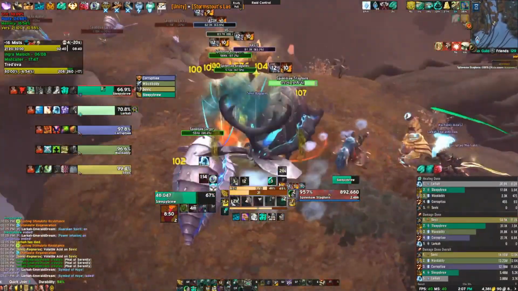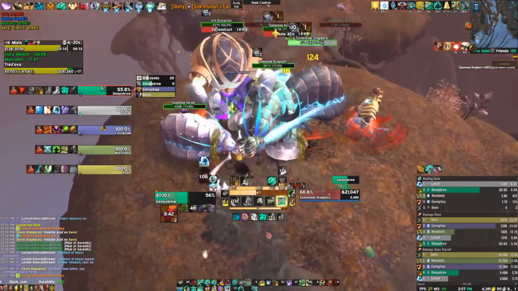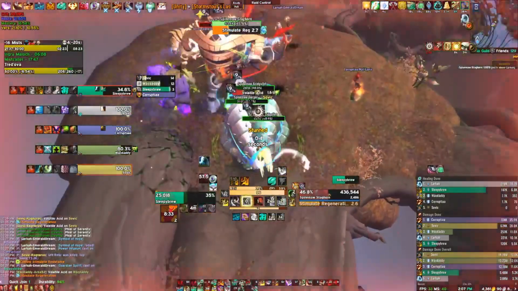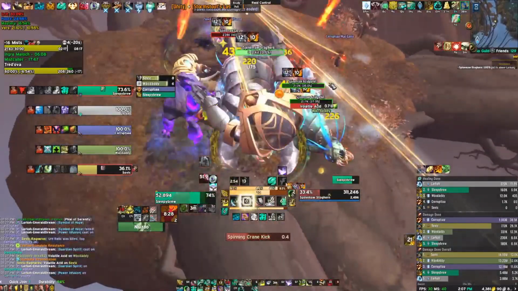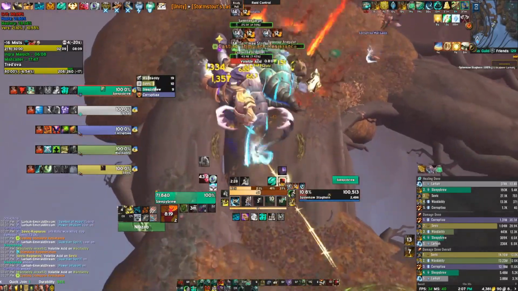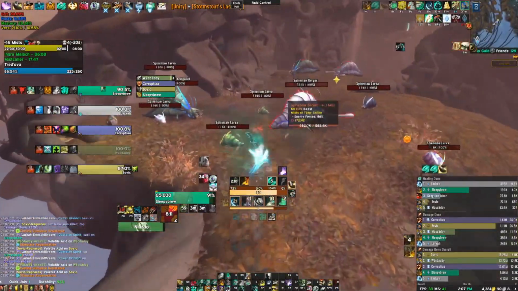Just gonna do this alone as well. Celestial Brew. And we will Kyrian buff here. I tried to tab target interrupt and it did not target the one I wanted it to. Usually it targets the stuff that's casting, but that time it did not. Alright, we go next.